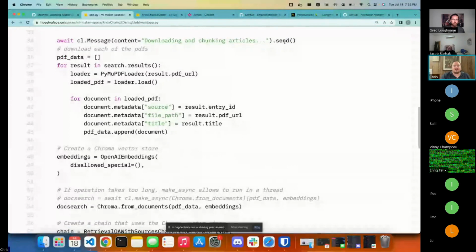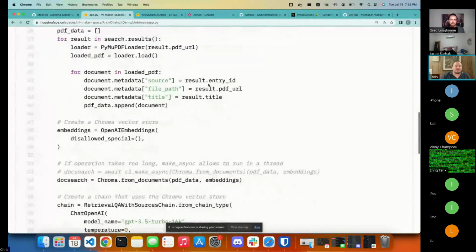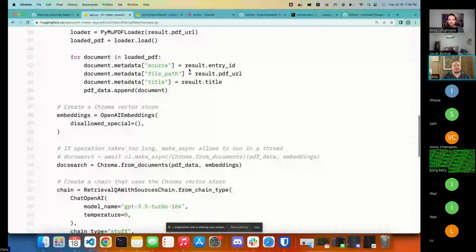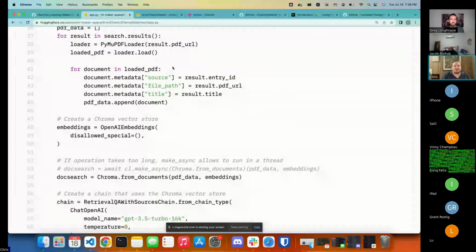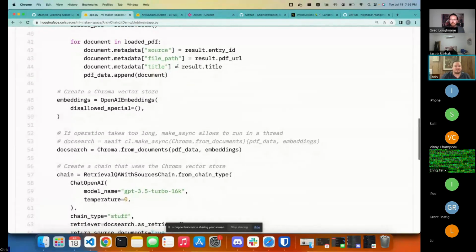Then again, we just have our message that says we are working on getting this stuff done. And we iterate through all of the PDFs and we parse them out into text first. For each PDF, we're going to also parse out some metadata. We do this so that we can provide good responses when we want to give users sources, so source material. And so we just go ahead and grab the source, which is what lets us link to the archive paper, as well as a file path and the title, so that we can display the sources accurately.